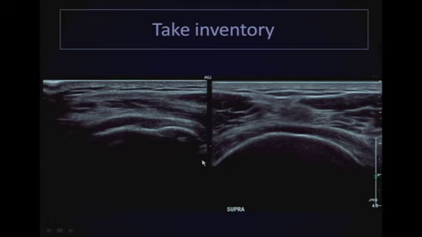So using those same principles, we have another patient who has shoulder pain. And if we try to count the layers here, we have the skin and subcutaneous fat, we have the deltoid muscle, we have the humeral head, and then we have this. Not sure what this is, but we definitely don't have a normal rotator cuff. Now the difference between this and the other case is that there's not much fluid distending this extra layer. So this is a chronic rotator cuff tear. And what we're looking at here is the bursal tissues, and probably a combination of that and the cartilage cap over the humeral head. This is a chronic rotator cuff tear.